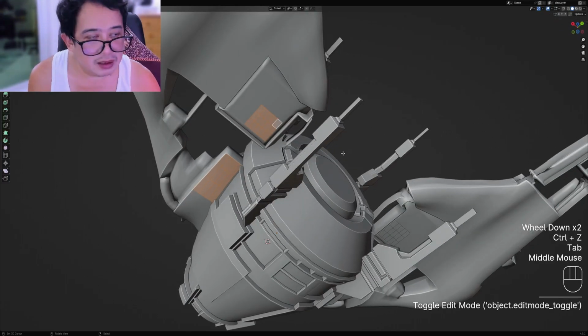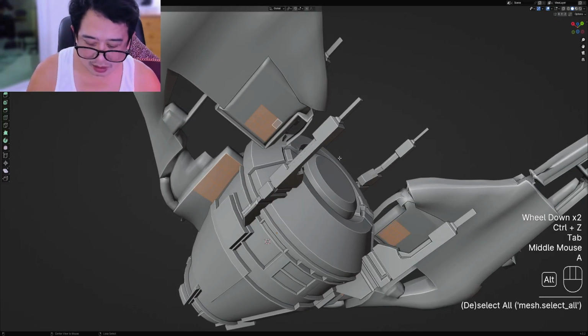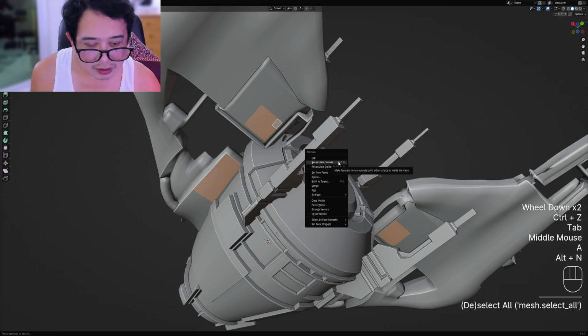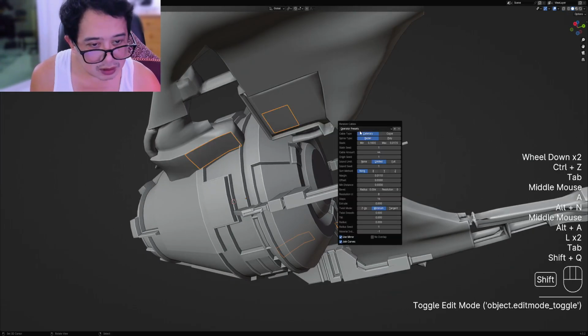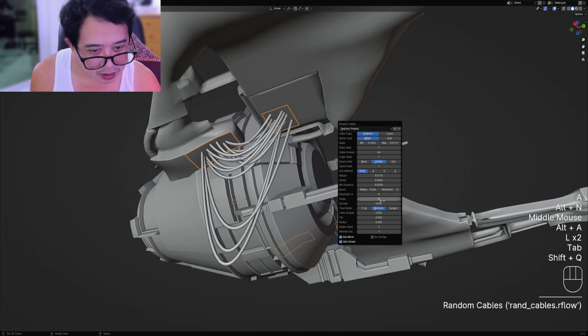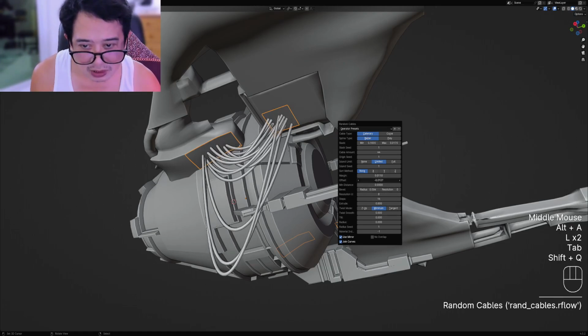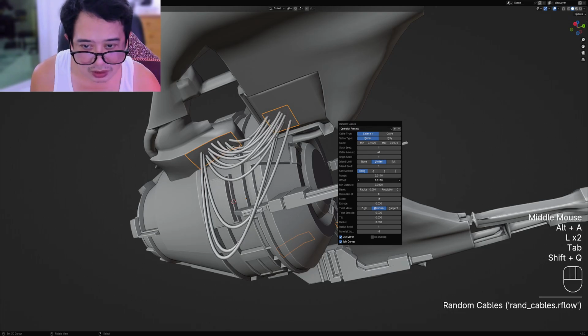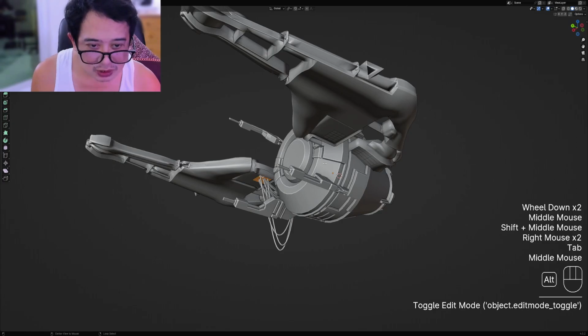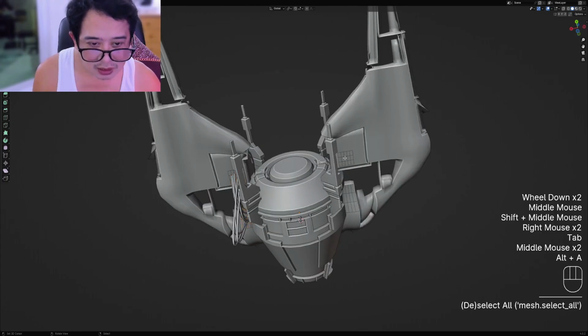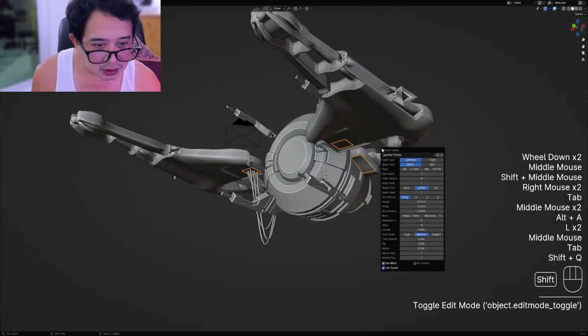Wait, calculate outside. Their numbers are wrong. Okay, offset, make them bury into the mesh. And then do this while selecting the source mesh again. Select everything and do these two next.